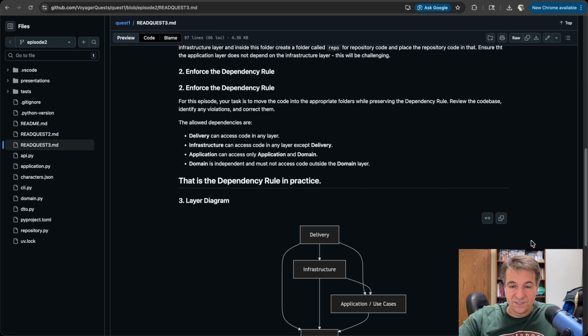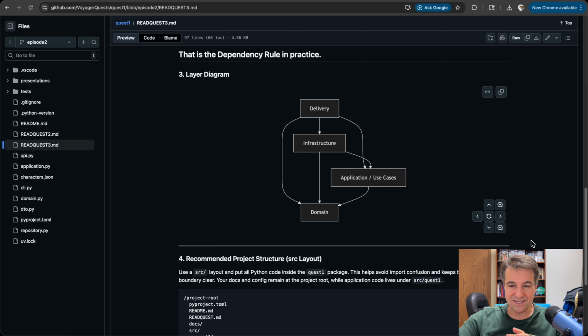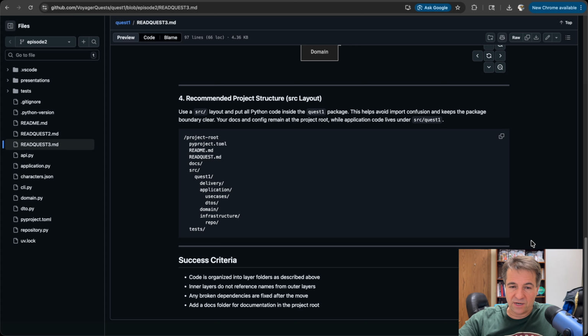Then we'll enforce the dependency rule. This is going to be a big one, and there's some interesting code that you need to write to get this done. That's more of a visual overview of the dependencies. And then I also showed you what the project structure should look like once you're done. So this is what you're seeing right here.